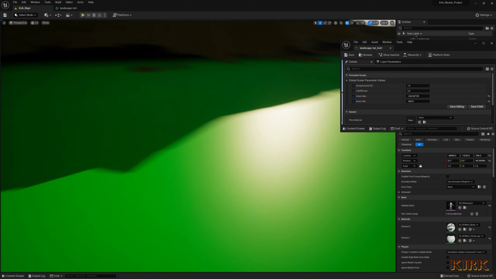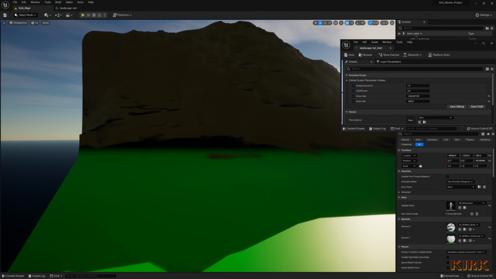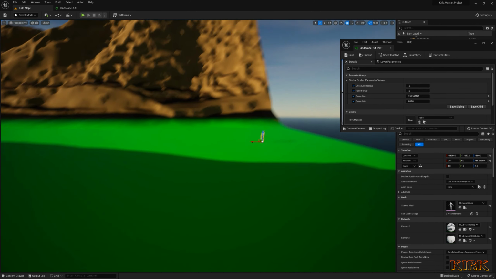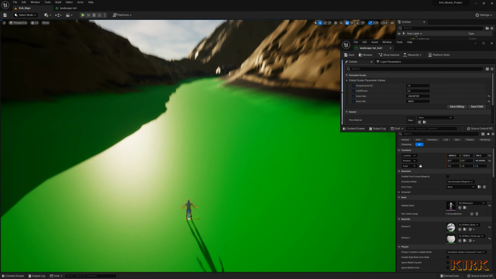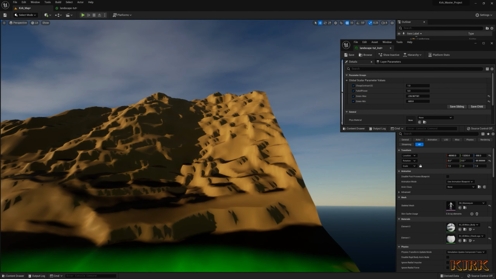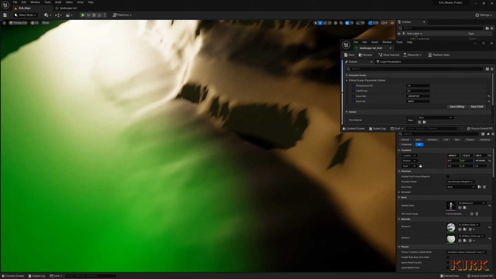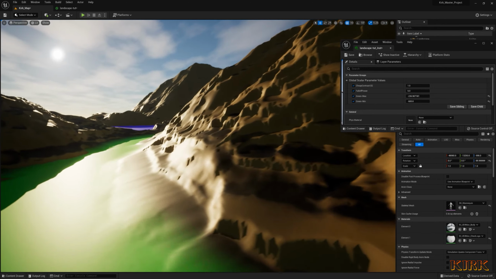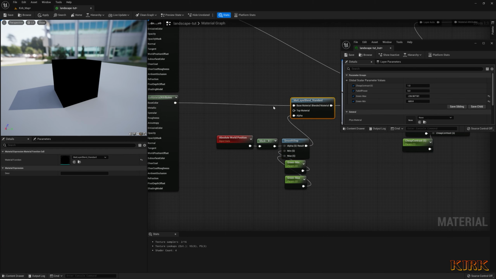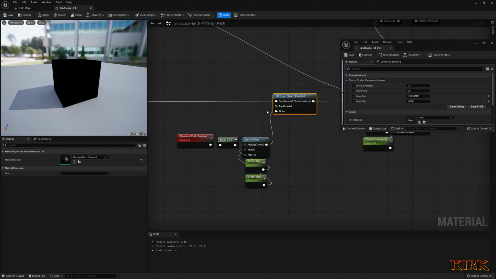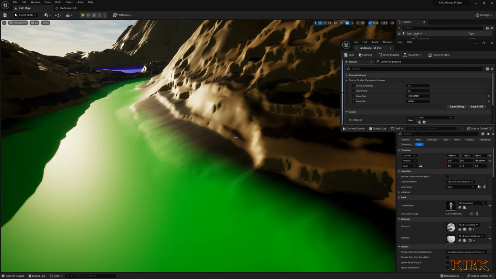And that is basically the basics of the height blend as well as a slope blend setup. Now you're probably wondering, well, hang on a minute, they're showing black on the rest of that. The reason is because our blend standard here has got no input for the top material, so it doesn't know what to display there.